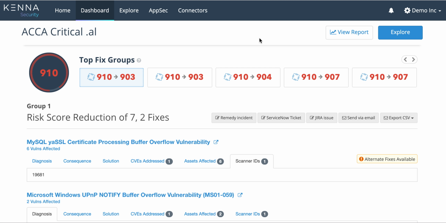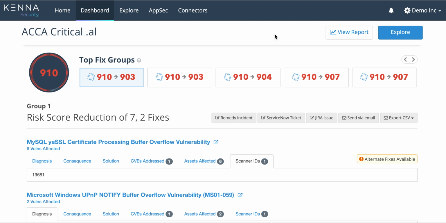But it happens, and Ed's kind of a shifty guy. I know this won't happen in your environments, but it happens with people like Ed, where he'll close the ticket and not actually perform the remediation. So in that case, Kenna will send us another alert, and it'll simply be called ticket closed, but not remediated. And now we can actually have a conversation with Ed, and probably his manager as well. He's used to it, though, because we have a lot of those kinds of conversations with people like Ed.